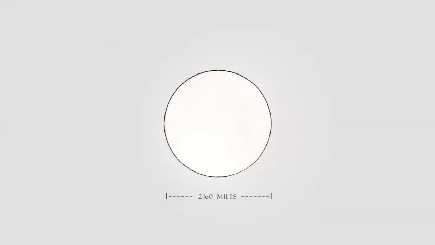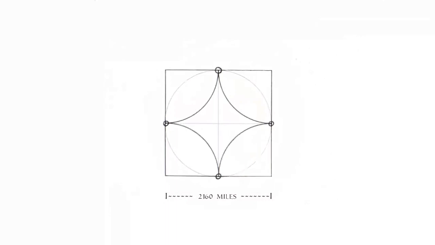So let's derive our circle from the moon, 2,160 miles. Now I'm going to divide the circle into its four quarters, you could say. So you see there are those four right angles now produced in the middle of the circle by putting in the vertical and the horizontal line. I'm going to flip those four quarters out so that those four 90-degree angles end up in the corners and we get a square. So we have this squaring of the lunar circle.